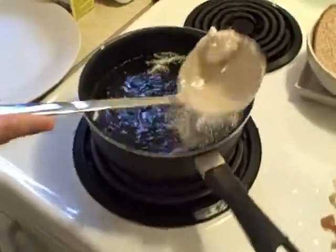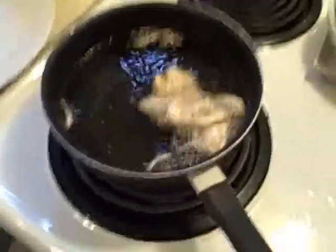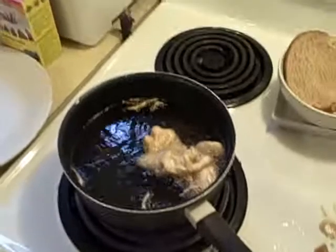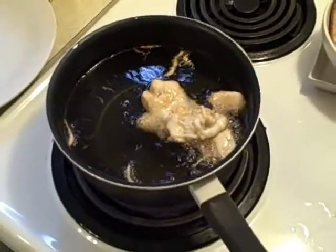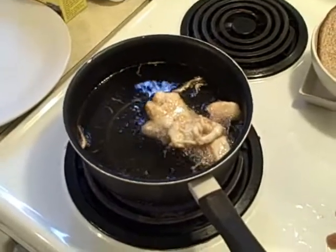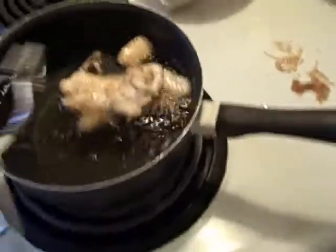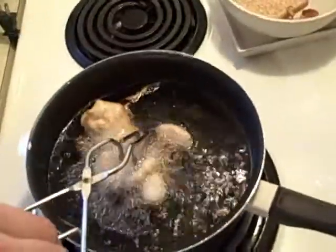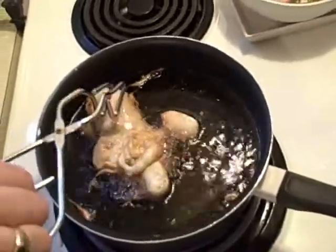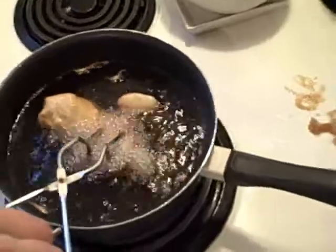Okay. Stand back. Ooh. We are actually a little afraid of what we're doing. We don't want to have a house fire on our hands. Grease is deadly. But it is turning brown. Let me move that around a little bit. It's big like an apple fritter. Yeah, it's all weird looking and morphed.